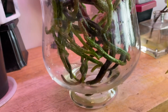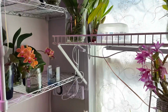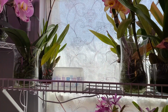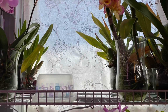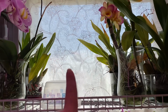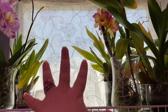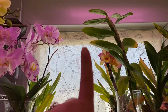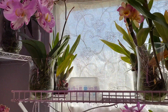Now, as far as light is concerned, Vandas do like a fair amount of light. And so I do have her up in this window, which is a south-facing window. I do have a sheer curtain to block some of the light because it is very intense light and it will burn my plants. So I have a sheer curtain up, but that is her spot. She actually sits right here on this piece of Tupperware, so she's nice and forward facing towards the sun. And I also have supplemental lights above as well.